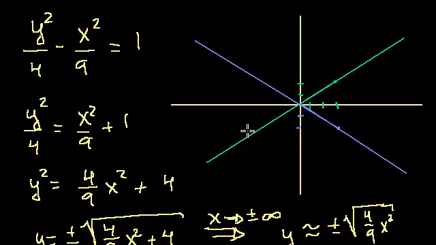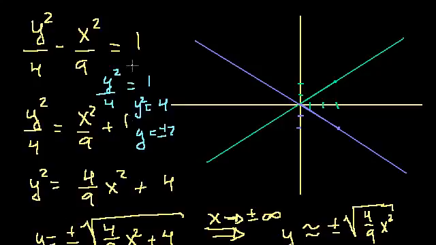There's two ways we can think about it. I'll do it the way that might be more intuitive for you: what happens when x is equal to 0? Well, when x is equal to 0, this disappears, and we're just left with y squared over 4 is equal to 1, or y squared is equal to 4, or y is equal to plus or minus 2. So we know that the points (0, plus or minus 2) are on this graph.